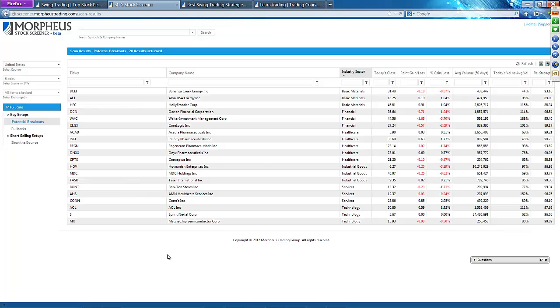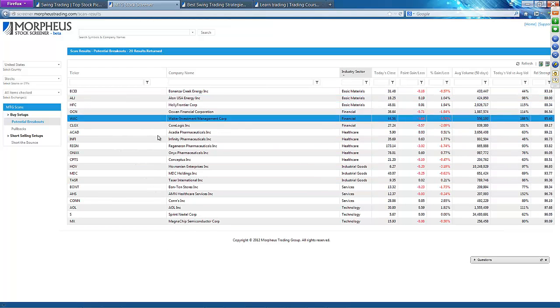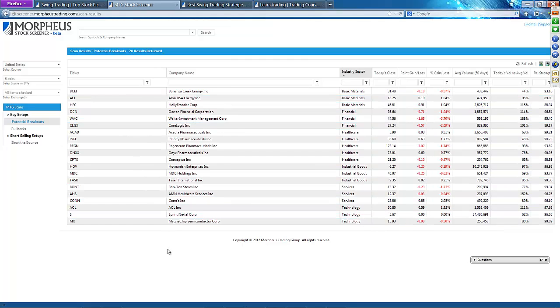This is presently still in beta mode, so it's free. Anybody can access it. There's no registration required. In the next couple of weeks, it's going to come out of beta mode and go into a live product with some additional services. It's going to be cheap though, less than $20 a month. And if you really believe in this trading strategy that we use, it's a great way to narrow things down. I'd call it a first pass. This is a first pass, meaning that it's going to narrow it down to 20 to 50 stocks for you to look at.